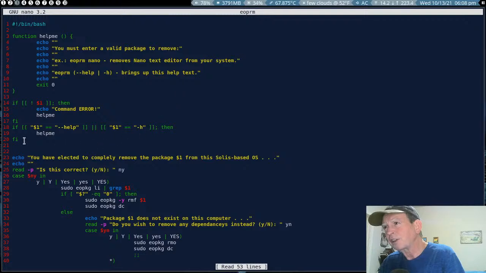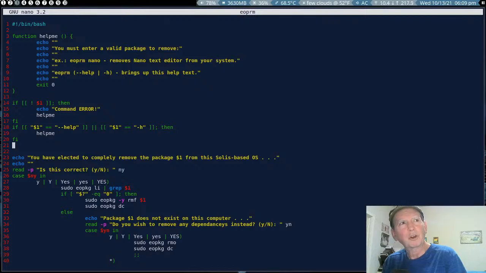So naturally, the next thing I have is an if statement here during the help me, again if that equals 1. So by the time you get down to this part of the program, you already know there's something in there. It's not help or -h. It's something else totally different.